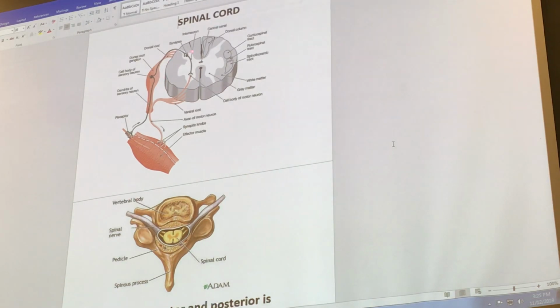The information comes in, it goes through the interneuron, it synapses with a motor neuron going out. These are the ventral roots, because that's the ventral side of the spinal cord. And that leads to the effector. In this case, the effector is a muscle. So you tap the knee, you stretch this, it sends a signal in here, goes through the interneuron, comes back out again, hits the muscle, the muscle contracts, and your leg kicks.